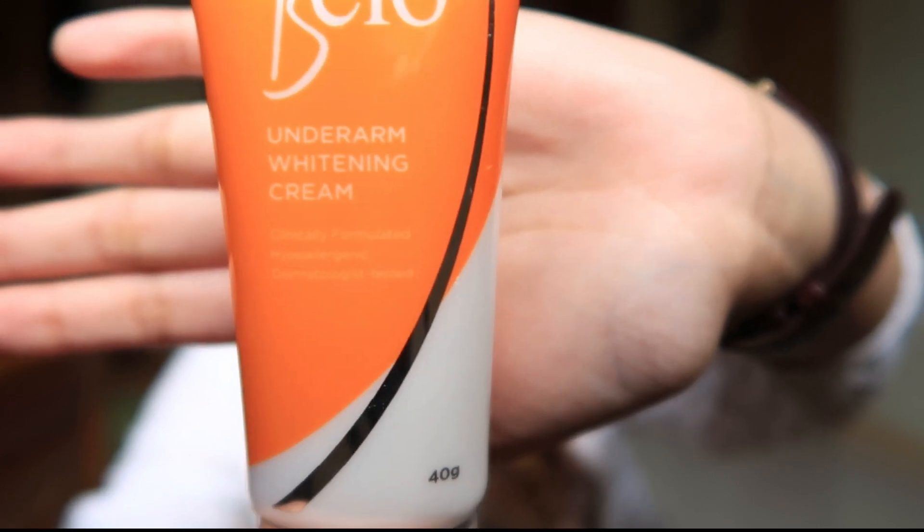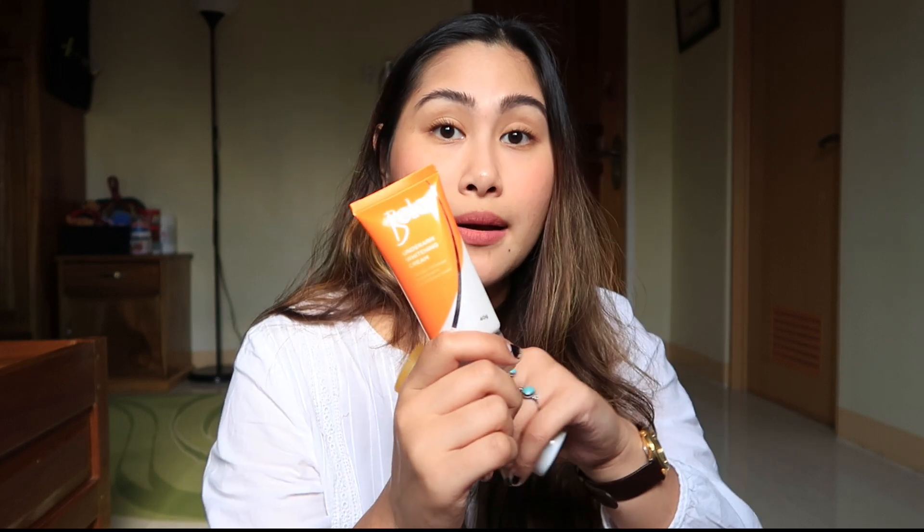The next one that I bought — I'm really curious about this — I've heard this and I've seen it in a lot of YouTubers talaga, and ginagamit nila ito. Sabi ko, curious ako — ano ba meron dito? This is the Belo underarm whitening. Sabi nila it's a really nice stuff to put. So, you just put a pea-sized amount sa underarm. We'll see kung mag-lighten up ba siya or what. This one is used sa gabi.